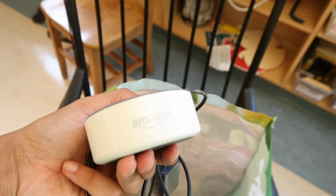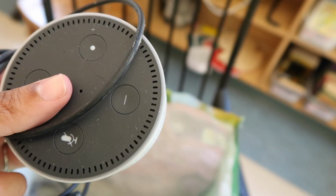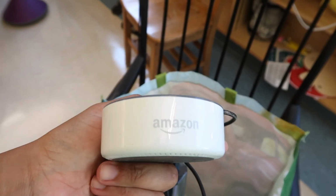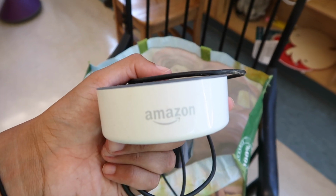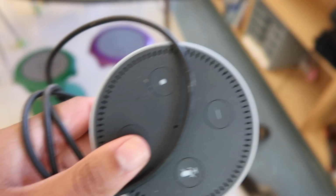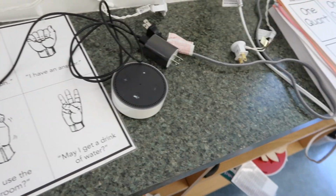I also brought in my Alexa. On Amazon deal day, I ordered one and ultimately decided that I was gonna bring in my kitchen one because it's a little bit older, and I kept the new one at home. So I am gonna get this set up, make sure that it hooks up to my school Wi-Fi. I don't see why it wouldn't. We don't really have any restrictions, thankfully. My goal is to get this set up today, so I can listen to music and save my phone battery. I use it all the time at home and I'm sure I will use it just as much in the classroom.